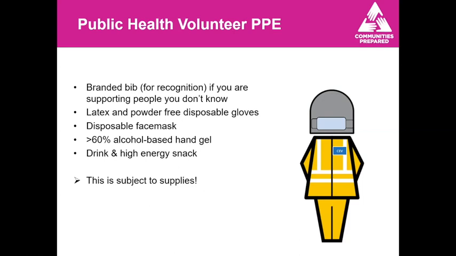If you've got latex and powder-free disposable gloves, use them. If you've got a disposable face mask and you're doing drop-offs, as mentioned previously, then obviously use them. If you've got access to alcohol-based hand gel, use that. If you're doing quite a lot of this and running around the place, don't forget yourself. Make sure you pack yourself a drink and a high-energy snack of whatever you like, just to keep yourself going. Because if you're running up and down the hill a few times, you can get a bit dehydrated. So it just helps to keep you on the move and healthy as well.